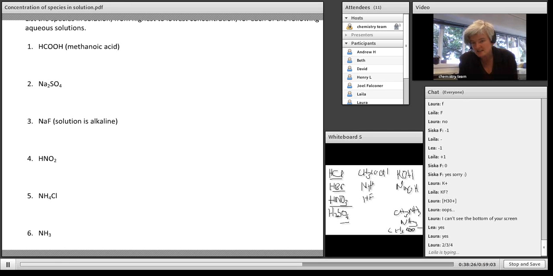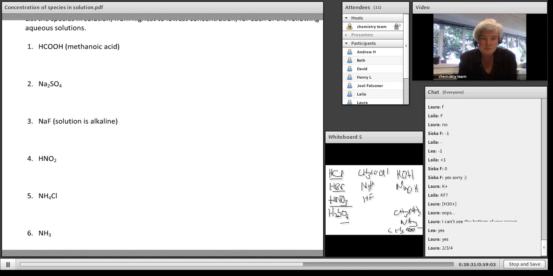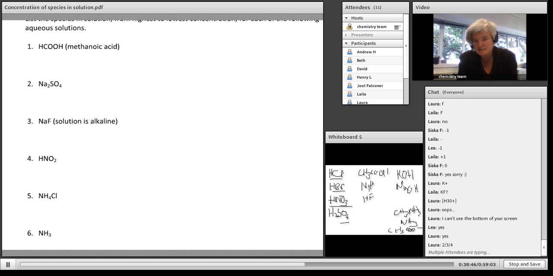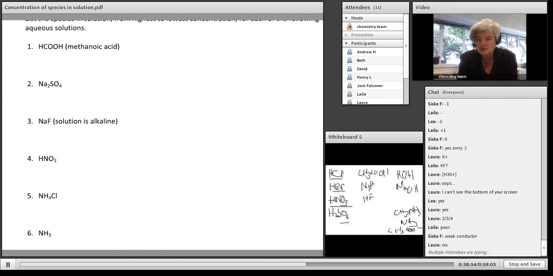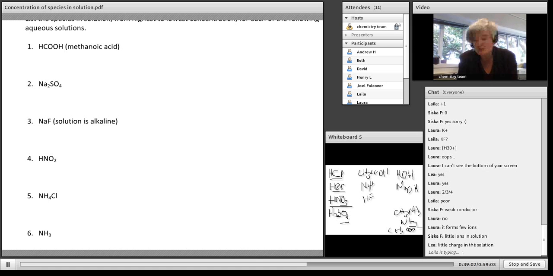It's going to be one of those weak acids, depends on exactly where the equilibrium constant is. Okay, so you should be able to work out its approximate pH just by looking at it, without even giving a Ka value. What can you tell me about its conductivity? Would the solution be a very good conductor? A poor one, it will be a weak conductor. And why is that? Because it forms very few ions in solution. Only about 2 or 3 might dissociate out of every 100, so it doesn't have very many ions to conduct the charge.